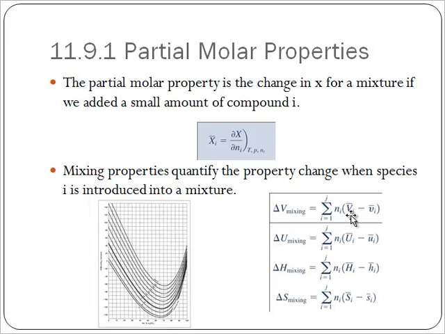But if I look at the difference between the partial molar property and that same property for the pure species all by itself, times the number of moles I have for all the different things, I would get the mixing property of that substance. So this is probably just whirling in your head right now, all these crazy names and crazy nomenclature. But this is easiest to think about.